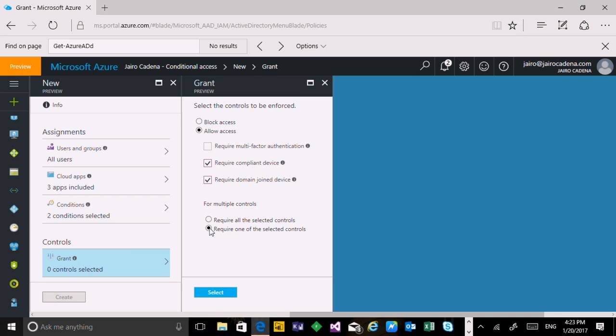But if we say that require compliant device, which by the way we are changing that label to reflect the true meaning, which is require a device that is marked as compliant by the management system. So again, domain join devices are managed by SCCM or group policy.